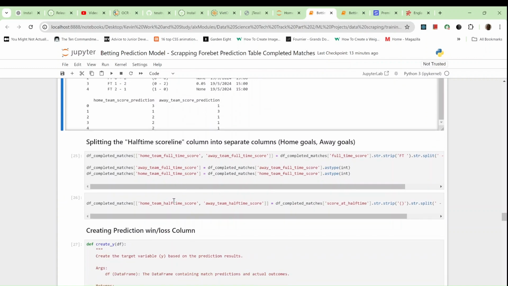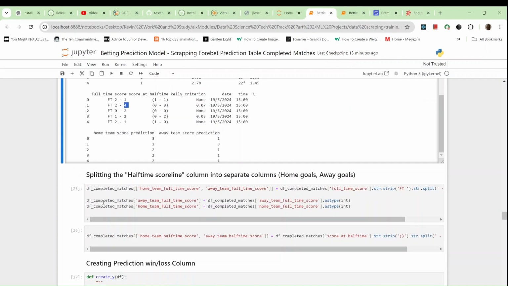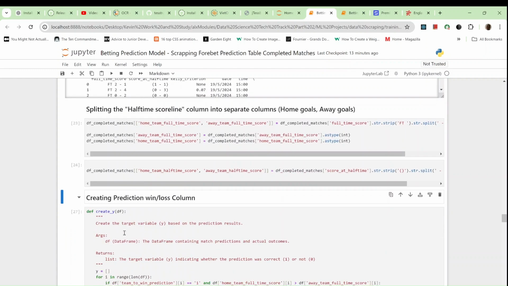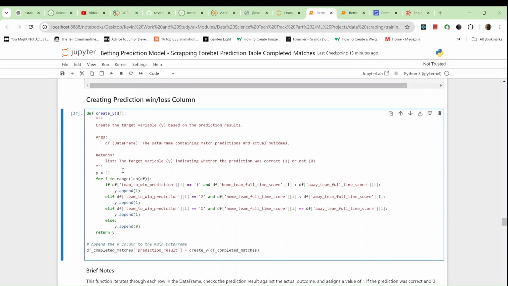So it's as simple as that. We create a function, and then we run these cells before I move on. We create a function that will create our y, our outcome column.